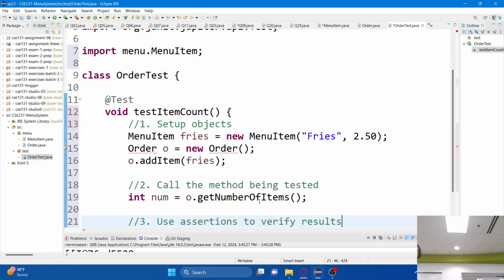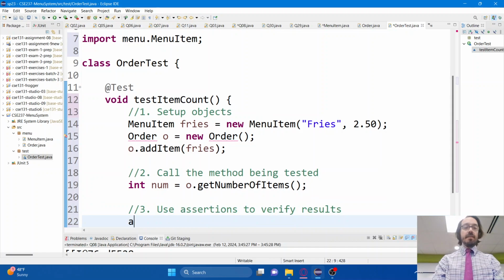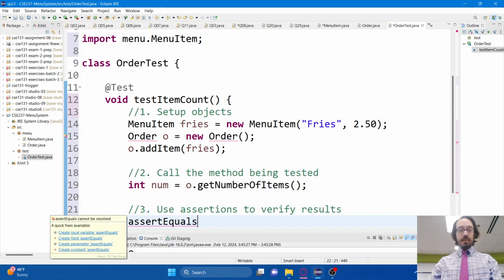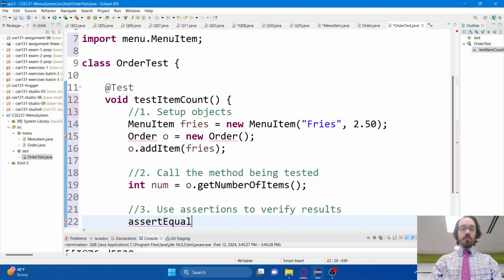So assertions are really just methods, and they come in many different flavors. We can say assert true, we can say assert false, we can say assert equals, or is it assert equal? I can't remember if the S is on there or not. I'm sure Eclipse will be happy to tell me if I get it wrong.